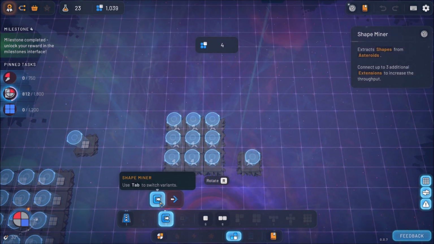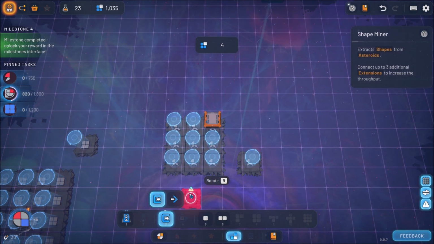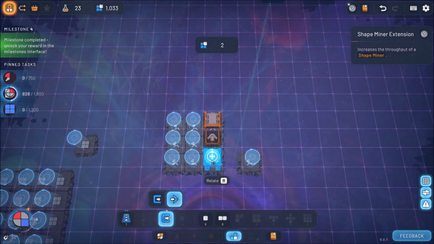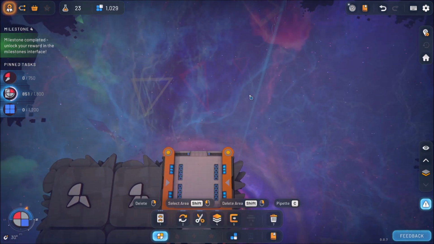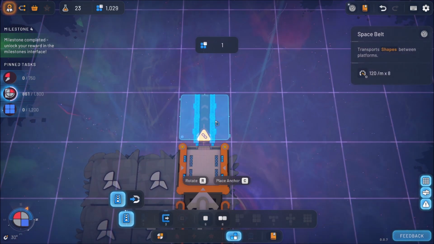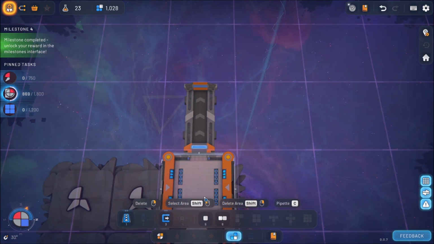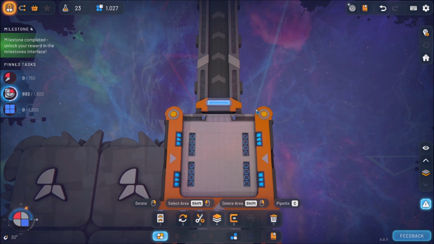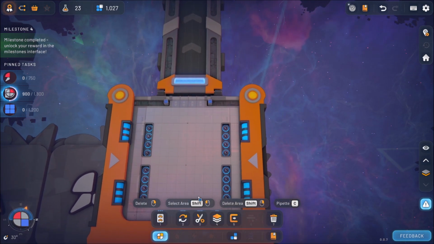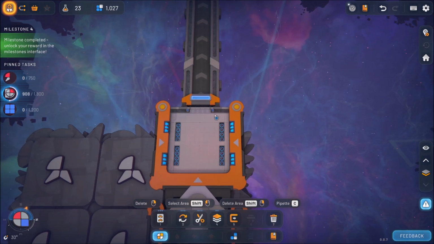Let's get a miner on here. We want some of these things here, and we want some resources being fed in like that. There we go. So we've got 4 of these things coming in, and then we get a space belt coming out. Now we'll do a second one just to give us a bit of room. Like that. There we go. Okay, so next we can just do a production run. Actually, we'll hold off on this yet.